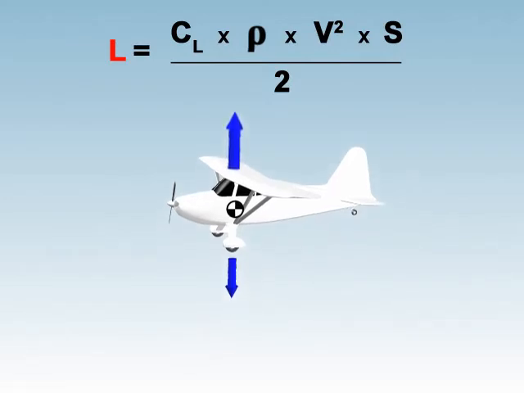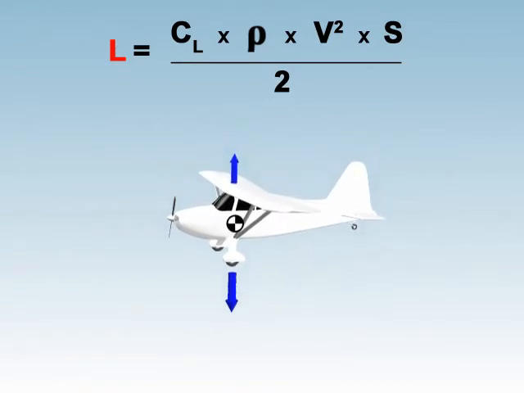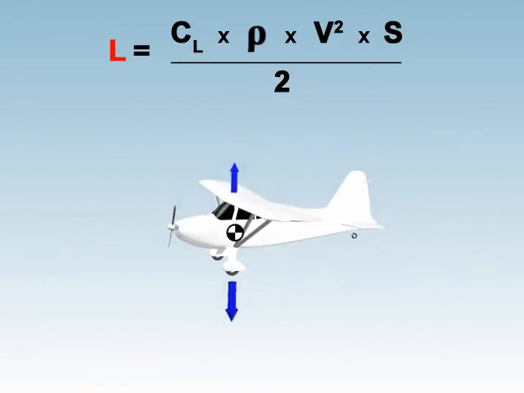To determine how much lift is produced, there is a mathematical formula called the lift equation, which states that the amount of lift produced is equal to the coefficient of lift, or Cl, times the density, represented by the Greek letter rho, times the velocity squared, times the surface area of the wing, or S, all divided by 2.